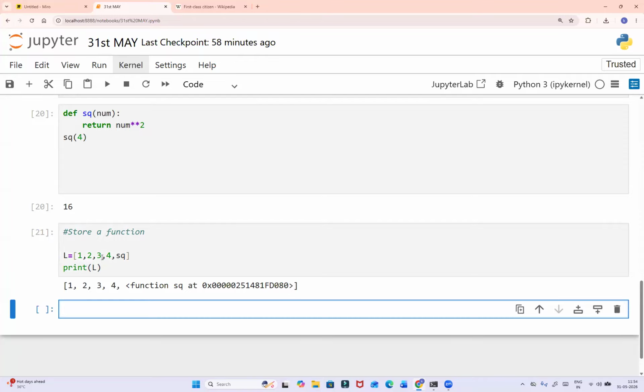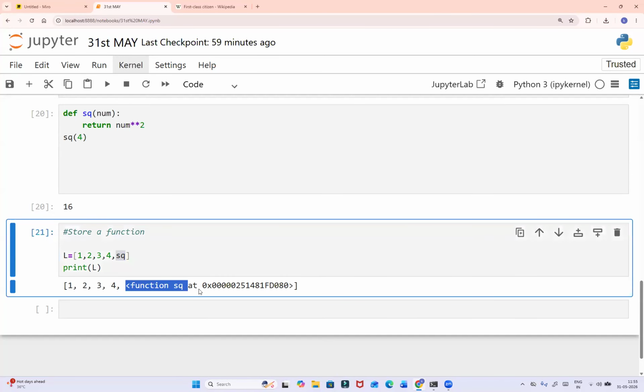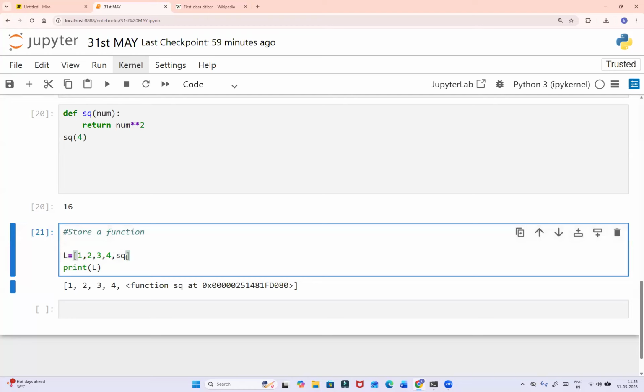So function is just, see here, in place of square, if I was able to keep another variable x, y, or another value 6, right? So Python is behaving similar. I mean, function is behaving in a similar way, right? So it is behaving like a variable right now. Correct? Yes, guys.